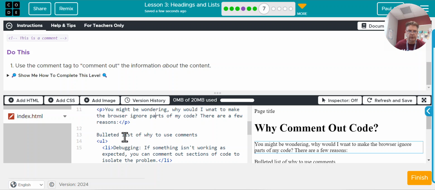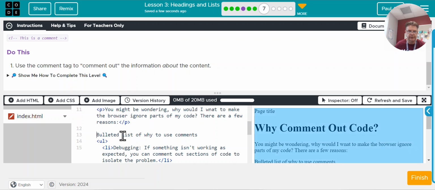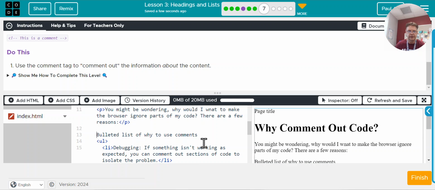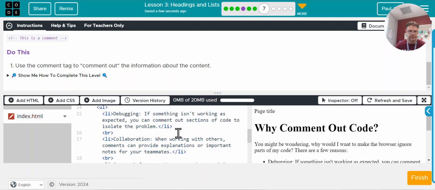And then we're going to scroll down and look for some more of that information. We see that right here, this bolded list of why to use comments, that's just a note to the other programmers, so we're going to get rid of this as well. We're going to do that by open bracket, exclamation point, dash dash. And you see how everything gets ghosted out? Well, we don't want everything ghosted out, we just want this information right here, the sentence. So it's dash dash, close bracket, and now all that stuff is gone again.